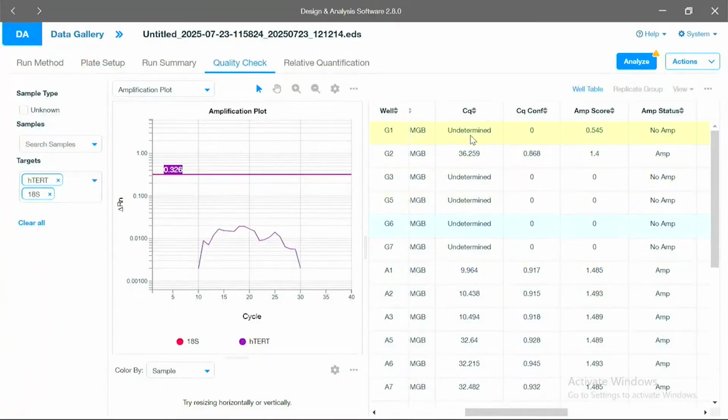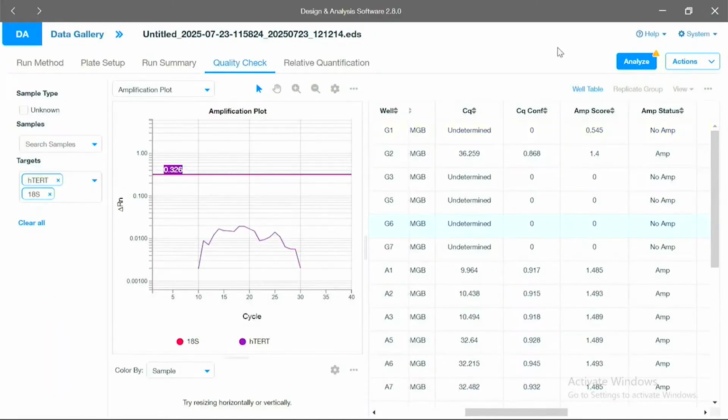So again, I have an undetermined CT with a CQ confidence of 0 and an AMP score of 0.5. So this is on a 0 to 1.5 scale. And then it says no AMP. So clearly that is not a good data point, but it's my negative control. So it's actually a good data point.